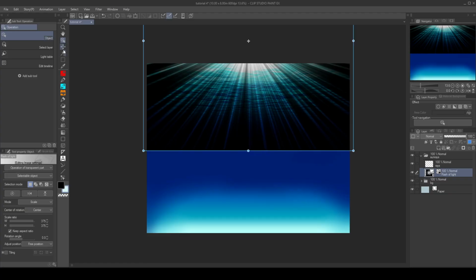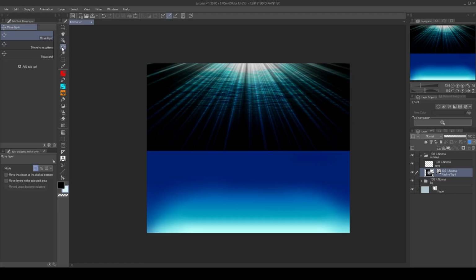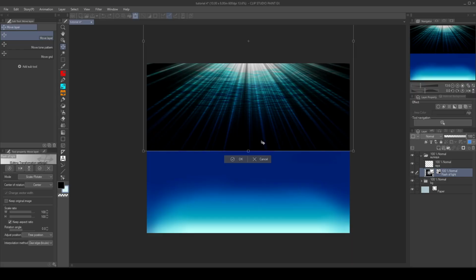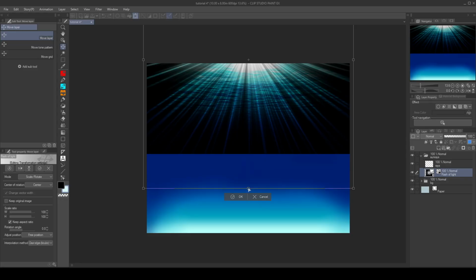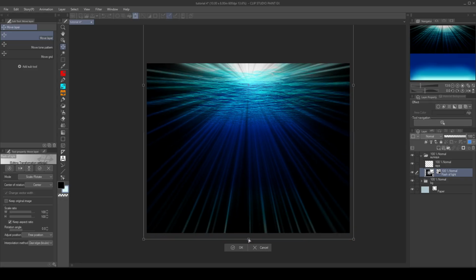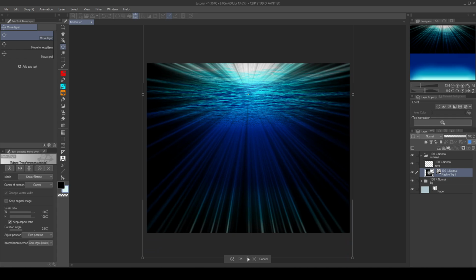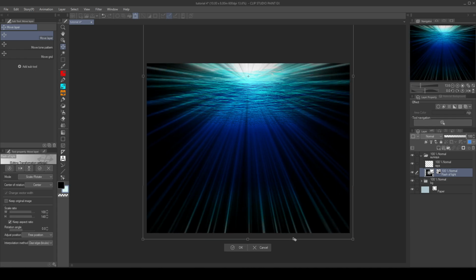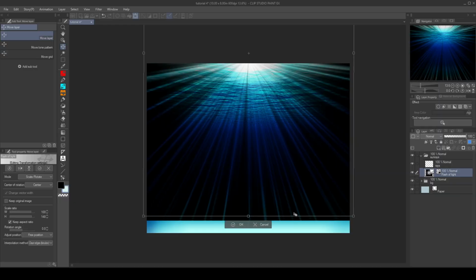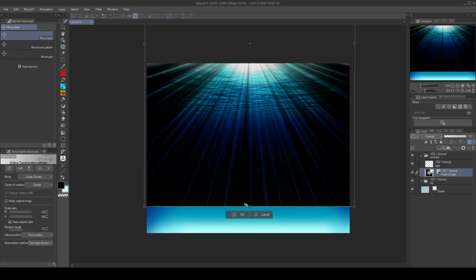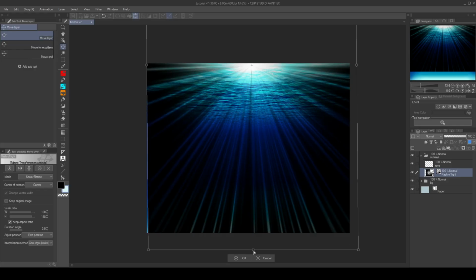Now I'm going to come over here and use the move tool. Then I'm going to hit Control T so that it allows me to change its size this way. And I'm just going to drag it straight down. Let's drag it a little further, and I'll show you why. Bring it up, because I need this to be above the top of our canvas.